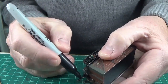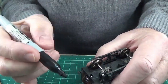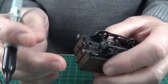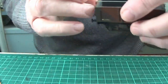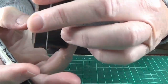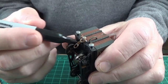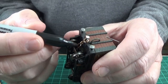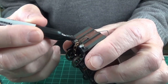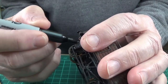I came up with the idea of also making a wash with thinners and some grey paint or something like that, and trying to dip the couplings into it just to see how that goes. So we might go down that road yet, but as for painting, etc., I can leave that up to you guys. Somebody might have an idea. I mean, obviously an airbrush would probably do the job. You just don't want to get too much paint on there, because it'll gum up the works, if you like, and stop the things from moving freely. So that's the one thing you've got to watch.